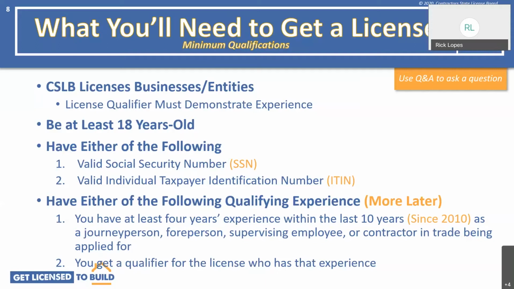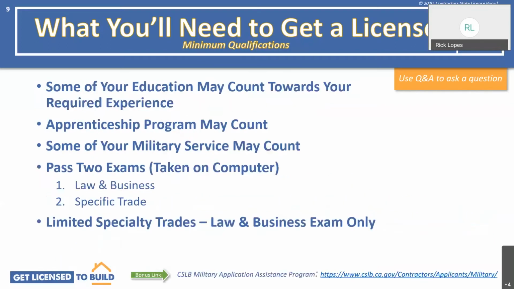And we'll spend a lot of time talking about how you demonstrate the experience on your application in just a few minutes. In some cases, a college education, either a bachelor or an associate's degree, may count towards meeting some of the experience requirements. If you have a 4-year degree in a construction-related field, for example, a number of state universities offer a construction management program. Having that type of degree may give you the maximum 3 years education in lieu of work experience. In this situation, you'll have to have the additional 12 months of field experience to meet the minimum of 4-year work experience required within the last 10 years.